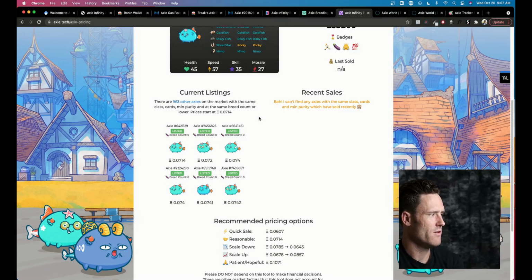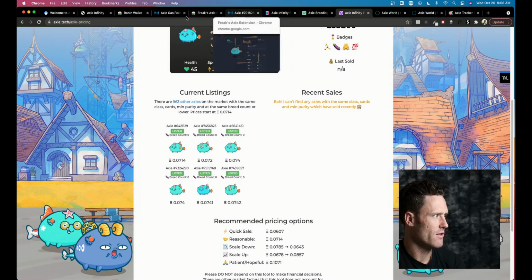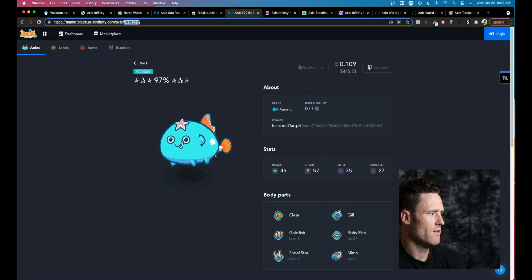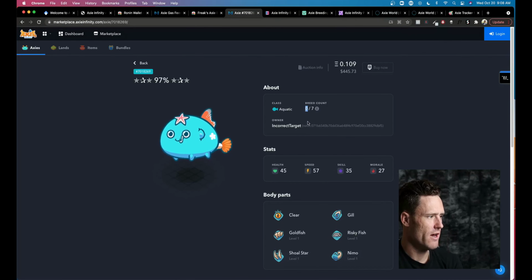They're taking into account breed count, so how many breed counts the Axie has, and purity. Purity is that number that we were looking at on the Freaks extension here. So if this is a 97% pure Axie and there's another 97% pure Axie, both of them are 0 breed count, it's going to value them the same.